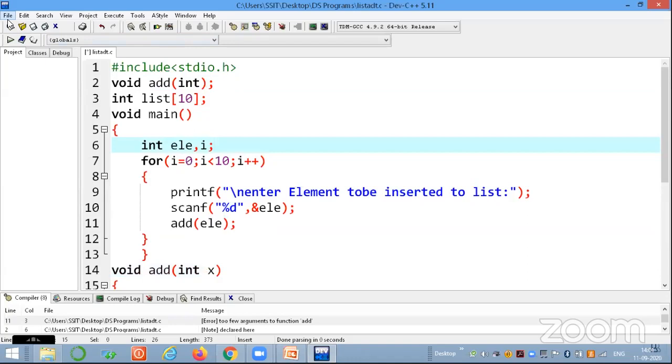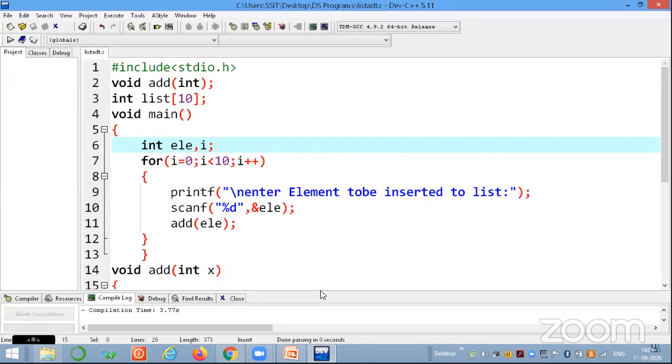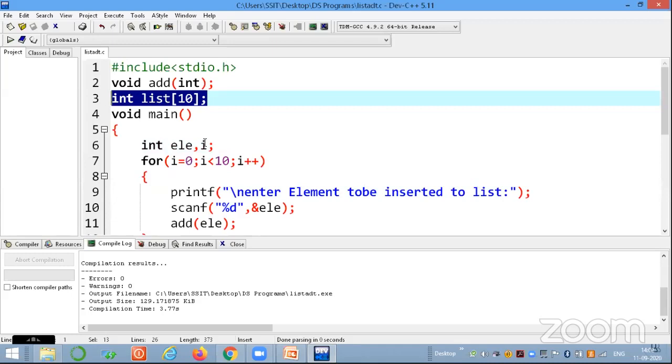So save it, compile it. If there are mistakes, no. So I'm converting my program by specifying my list as a global variable instead of a local variable. Just I want to take that as a global variable.